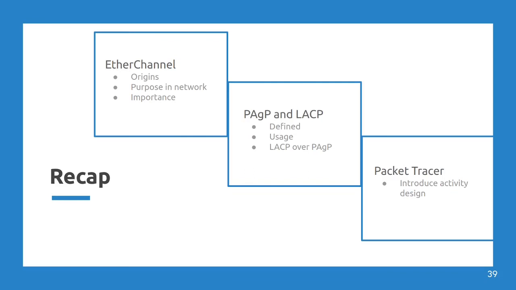To finally recap, what we did today was talk about network redundancy between networking devices. We first began with Etherchannel and talked about its origins and purposes in the network for redundancy between switches. Then we went on to the protocols of Etherchannel, where we described PAGP, a Cisco proprietary protocol, and LACP, the newer and preferred protocol for configuring Etherchannel groups. I finally ended with a small introduction to what I will demonstrate in the next video from my next packet tracer lab. Thanks for watching. I'll see you in the next video to demonstrate a hands-on activity.